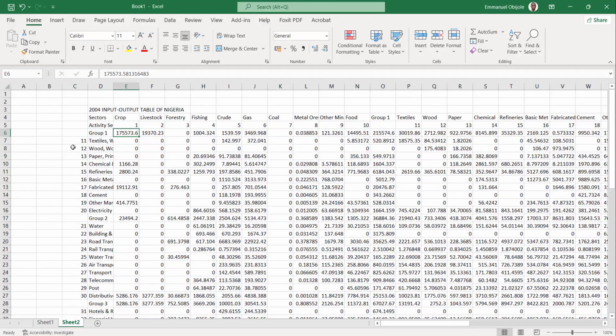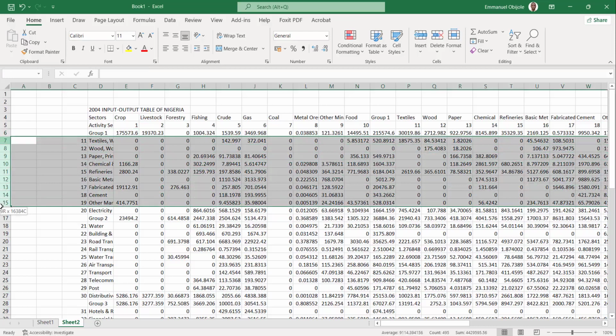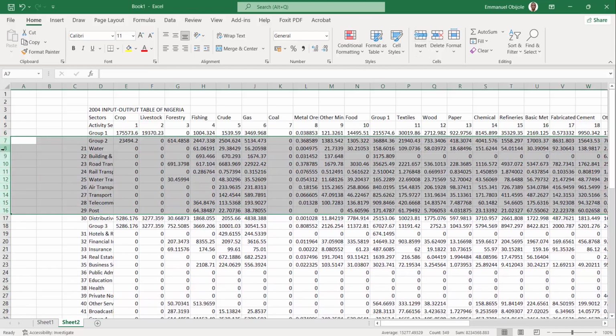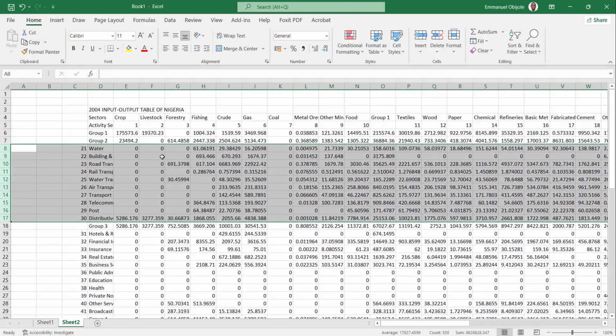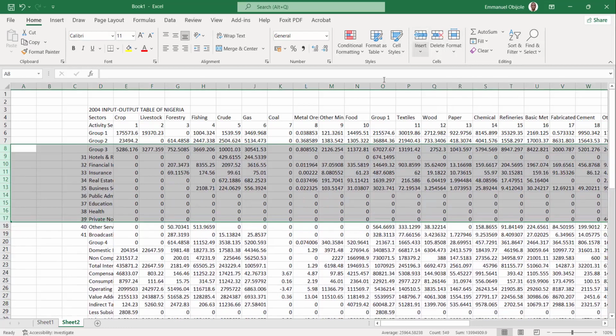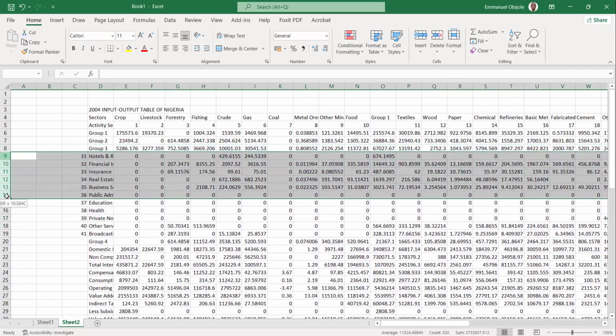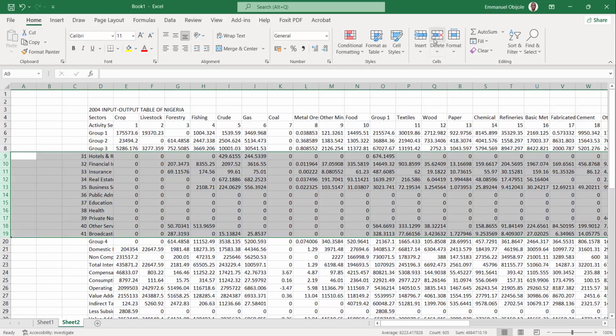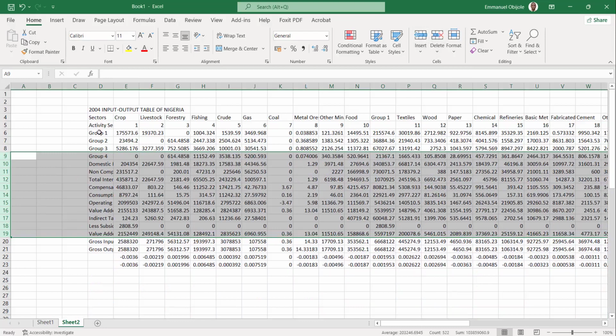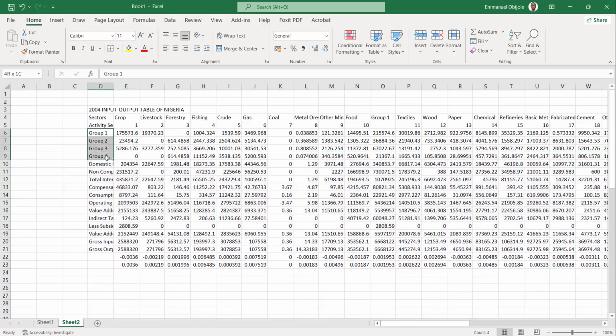So what you're going to do now is delete those sectors that we've merged. We've merged all of these sectors, so just delete that. Then I delete 20 to 30, right? The values contained in group 3, we've created the sum, so you can delete that. Also delete what you have here, and you're good. So now for your rows, you've trimmed it down to just 4 sectors, just as I wanted before.